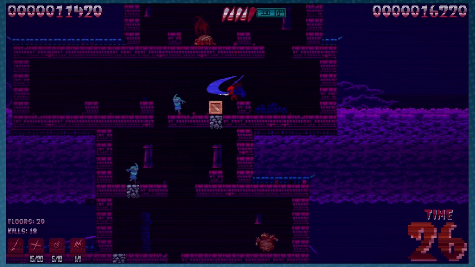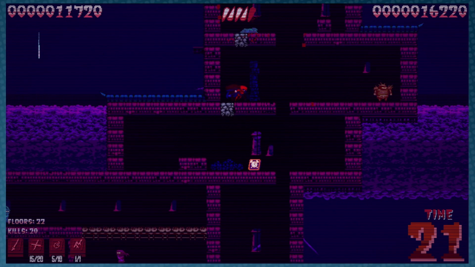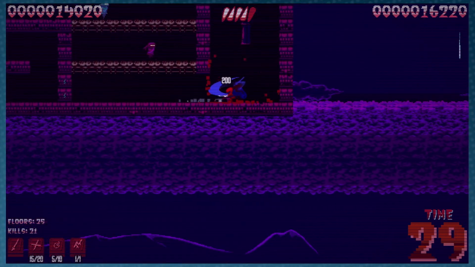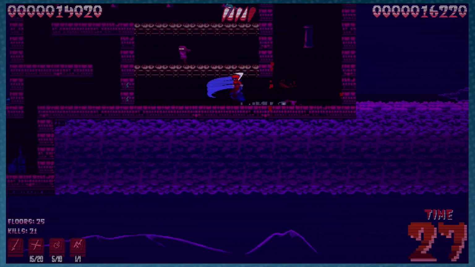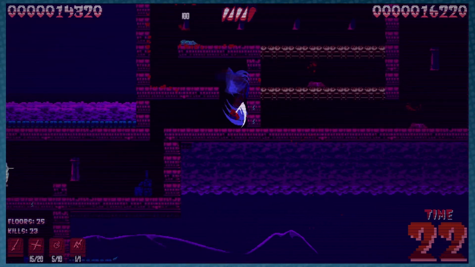Can I hit myself with my own bombs? Yes. Only one way to find out, right? Do it again. I don't know if I should. Do it again. So I think I'm just supposed to hit the bottom. Oh. I can double jump? Yeah. Okay.